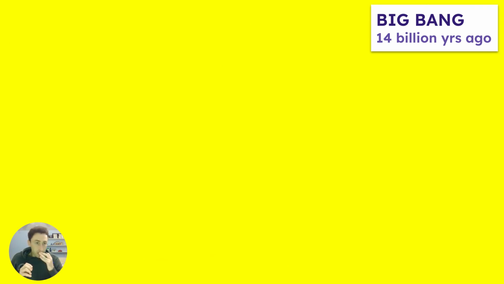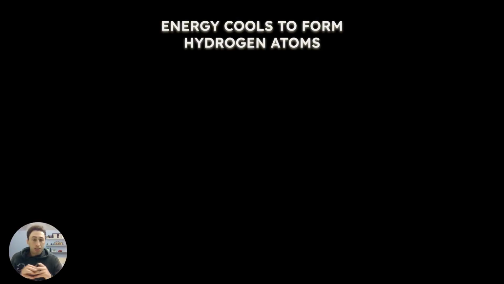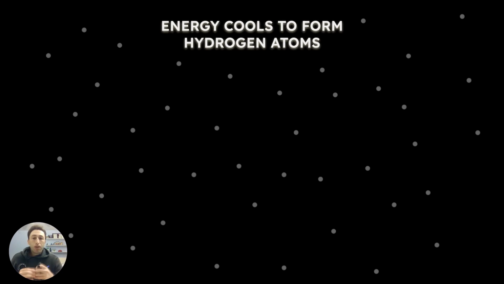The Big Bang happened 14 billion years ago. That small dot expanded and exploded in all directions. That energy then cooled down to form the early atoms, the hydrogen atoms. Those were the first atoms. The atoms make up the physical universe. They are made up of a proton, neutron, and an electron. And those were the first things in the universe, the hydrogen atoms.